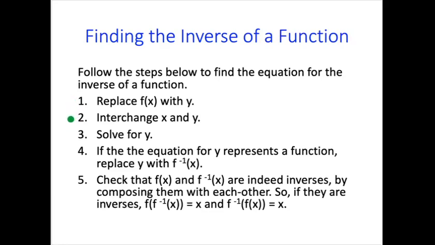The second step is that we interchange x and y. The third step is that we solve for y. Fourth step, if the equation for y represents a function, we replace y with f inverse x. So this notation right here is read as f inverse x. It's not an exponent of -1. This is just the notation that we use.